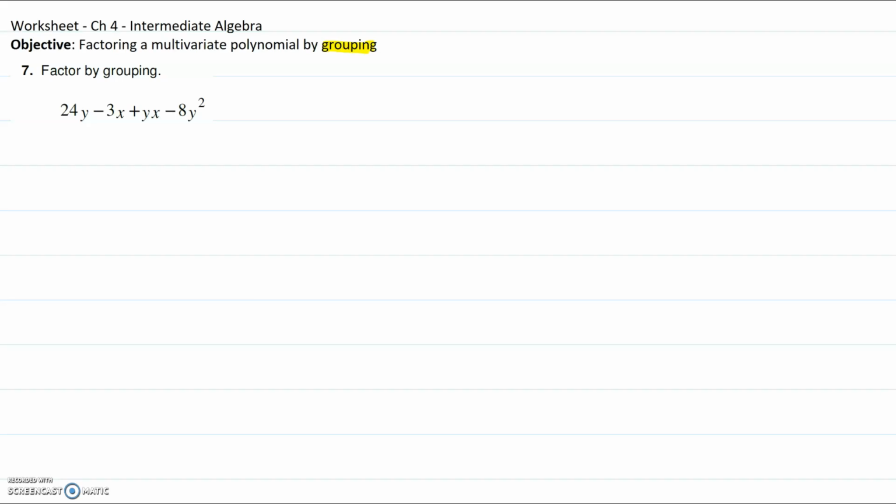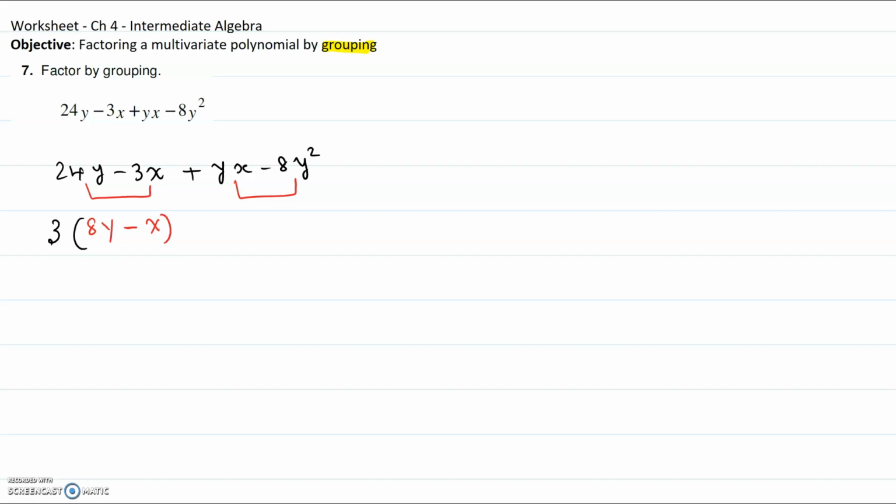We'll try grouping them first as given in the problem, all the terms as given. We will try to group the first two together and the second two together, and we will see whether we can get two factors. For the first two, 3 is common, so pull that out. You'll be left with 8y, since 3 times 8y is 24y, and 3 times x is 3x. So we get 8y minus x in the parentheses.